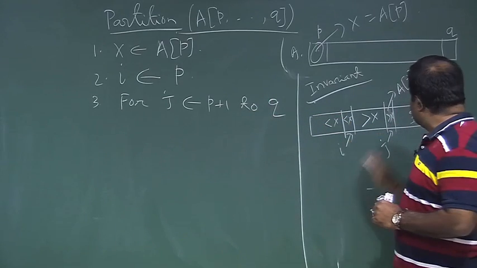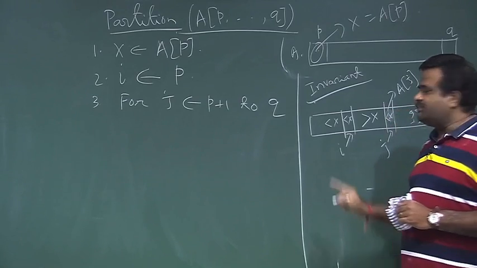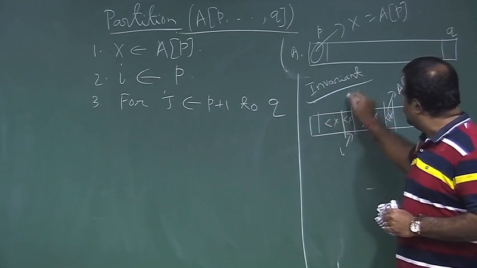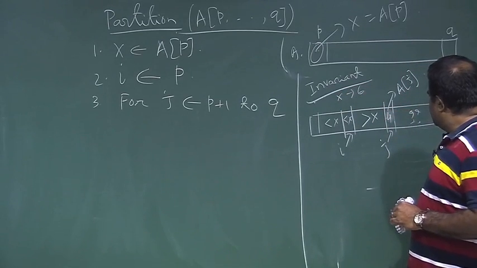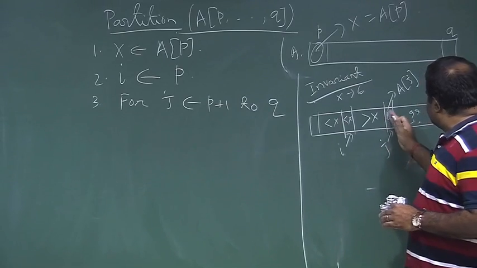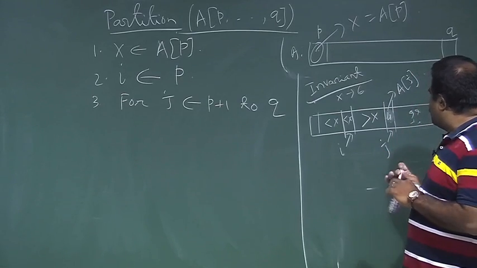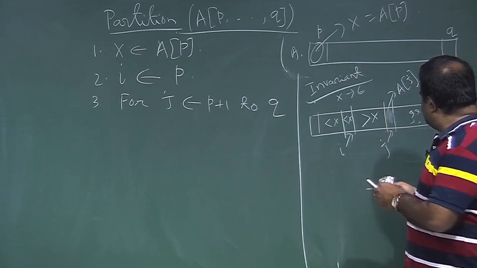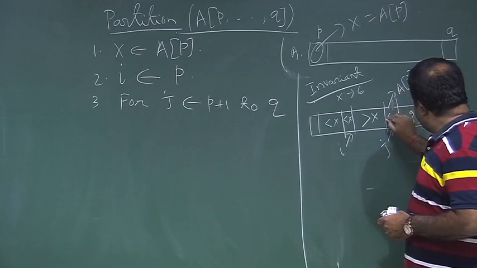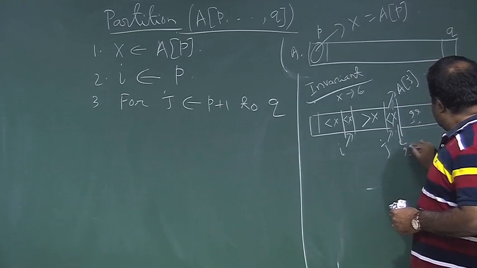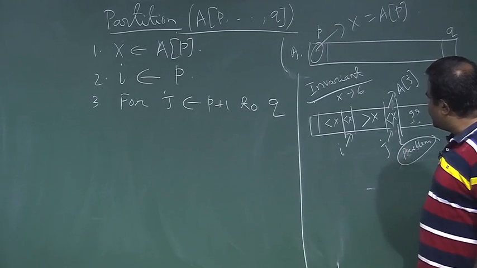Now, the problem is, if this is less than x, suppose x is 6 and suppose this is say 4 for example. So, this is less than x, now we cannot just increase j by 1. So, we need to do something. What we need to do, that we have to think. So, we cannot just increase j if this is less than x, so this is our aj. Then we have a problem, and how can we tackle that problem?